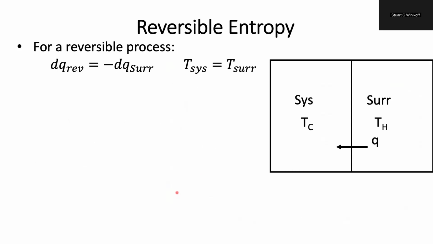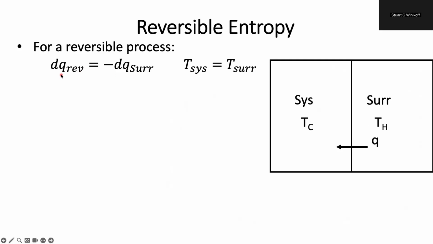So now let's go ahead and look at this for a reversible process. If I've got a reversible process, this means that any change is going to be very infinitesimal, specifically because there's no major forcing factor. And for a heating process, this means the temperature of the system and the temperature of the surroundings should be equal. That way we aren't going to automatically see the heat go from surroundings to system. It could also go from system to surroundings, meaning the system is at equilibrium the whole time and any change will be very slow.